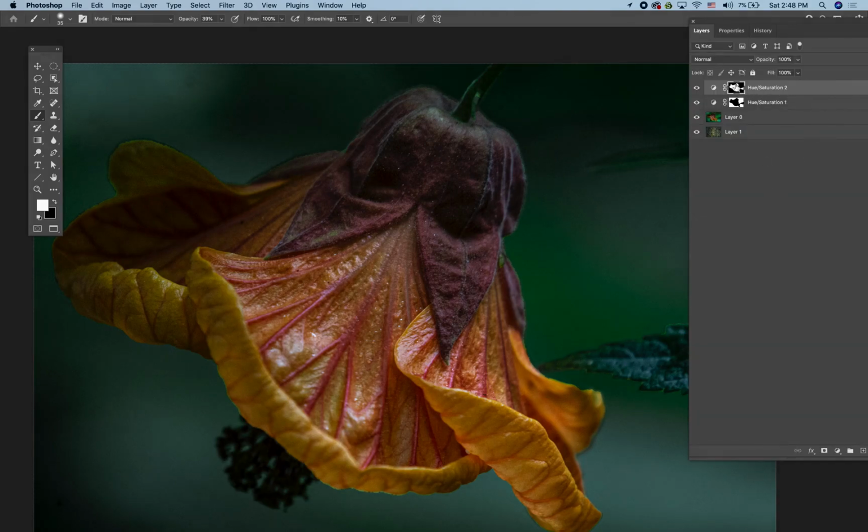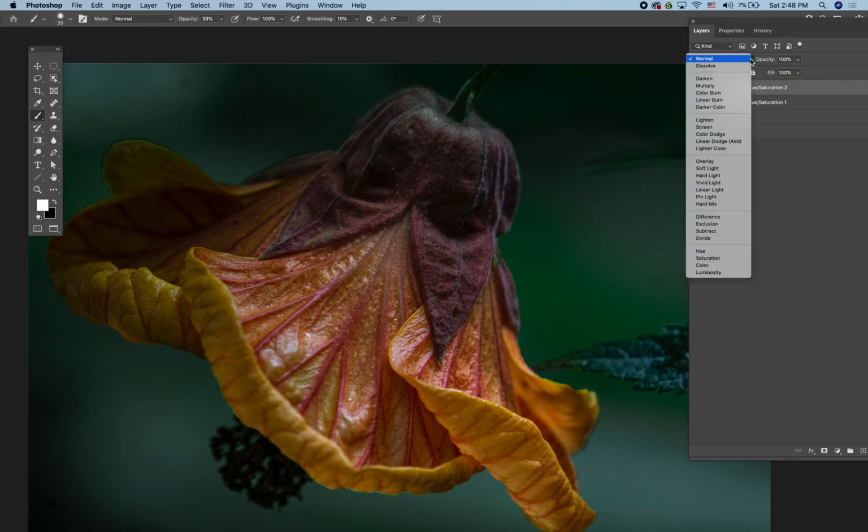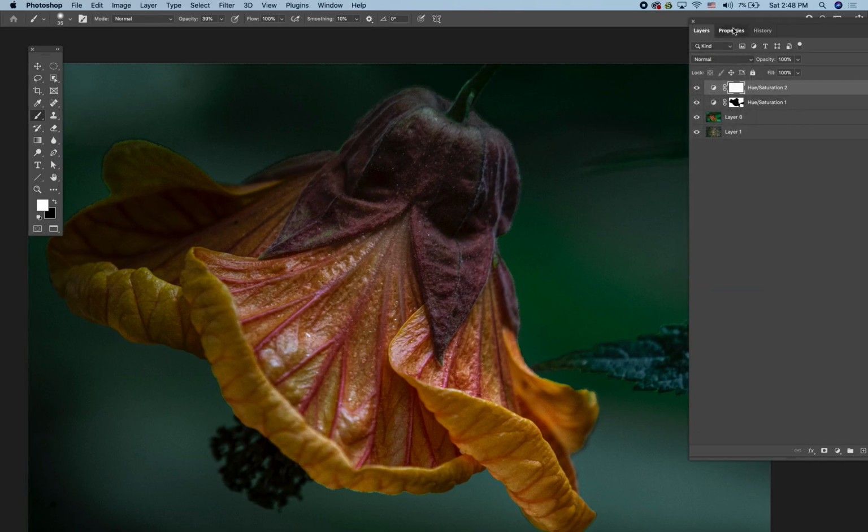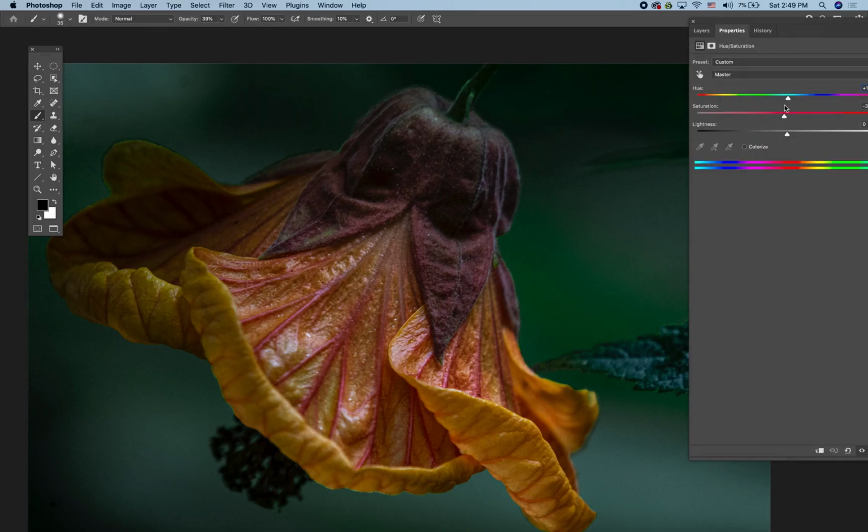And I'm going to Option Delete, Alt Delete. I'm going to reveal the entire image. And I'm going to go back into my properties, back to my saturation.